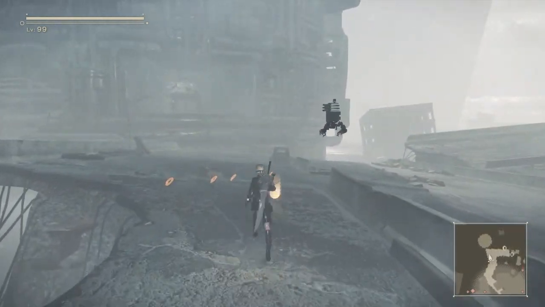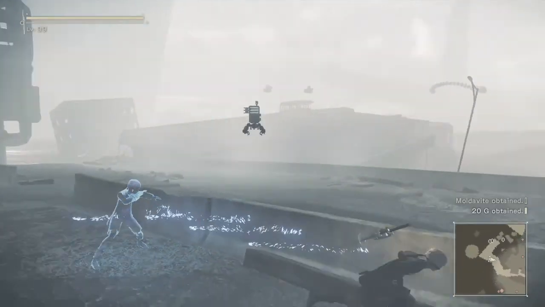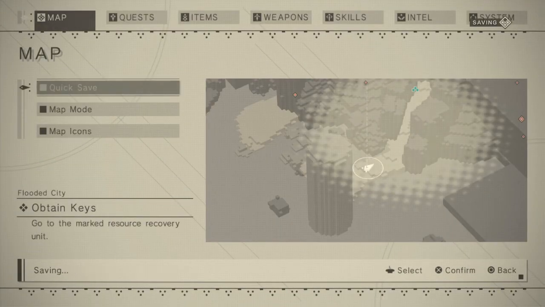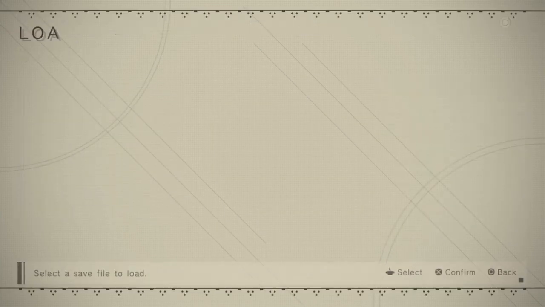Kill every enemy here, right? So there's no enhanced reverse jointed Goliath, and we can't save right here. We can save on this mound, however. So, machines are all dead. We're going to save. Now we're going to load back into this area.